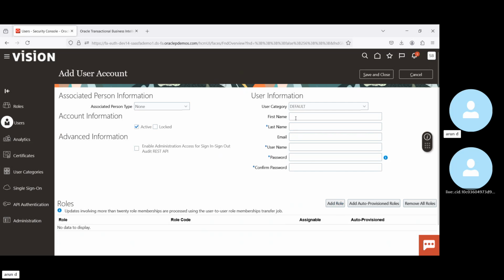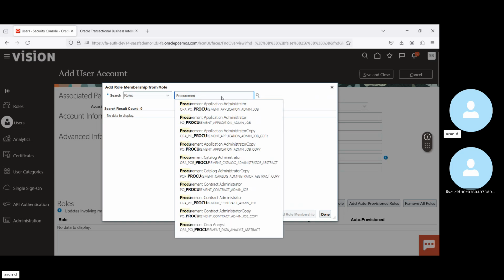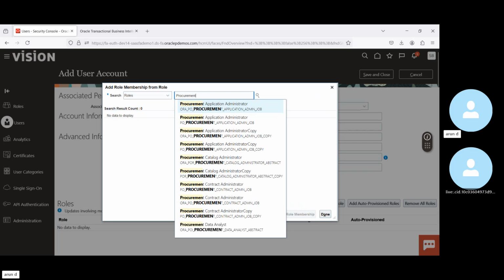But if I'm creating this user manually, I can give the last name, email address, username, password. Then I can add the roles. So probably if I am adding it for procurement, I'll call this a procurement manager.